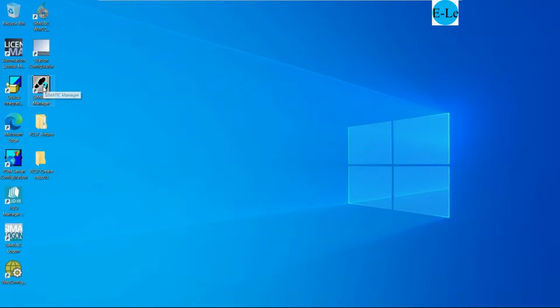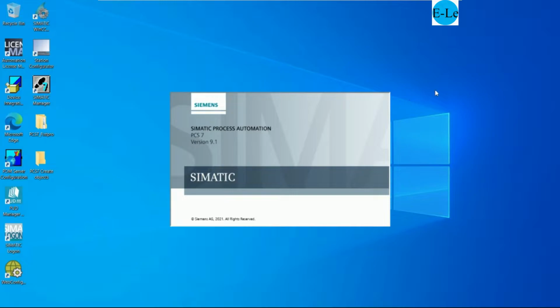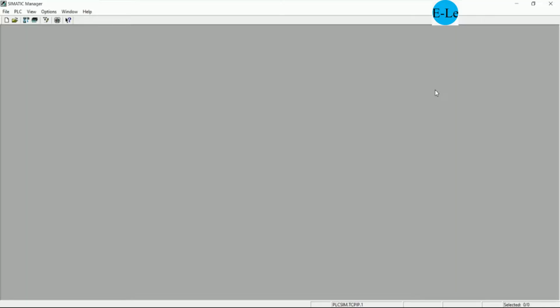Let's open the SIMATIC Manager. Right now I use version 9.1 for PCS7 and WinCC Explorer version 7.5.